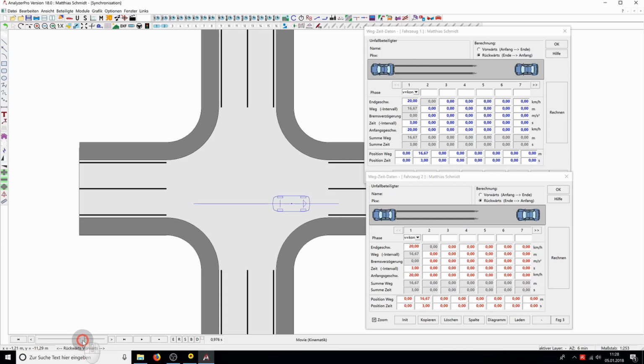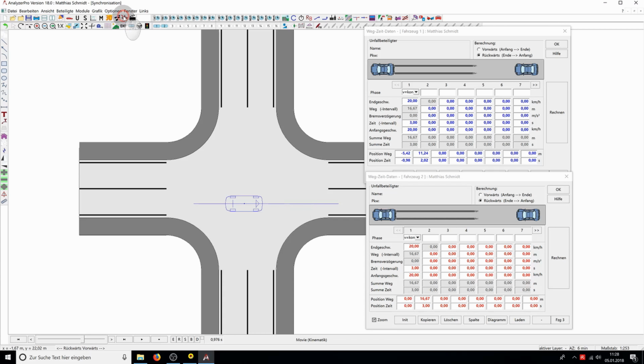However, in our scenario of this tutorial, we do not have a collision. That's why we have to adjust time 0 manually and choose the point in time when both vehicles just pass each other. After we have positioned our vehicle, we click on the button Shift Curves to 0. Please be careful with this button, because it sets the current point to time 0 for every displayed vehicle. Therefore, it is important to have only one activated vehicle when you press the button.